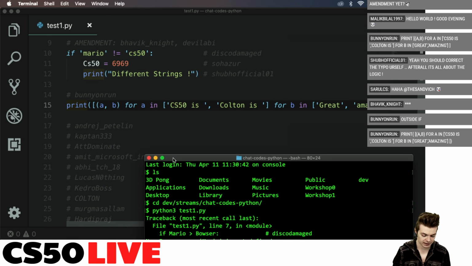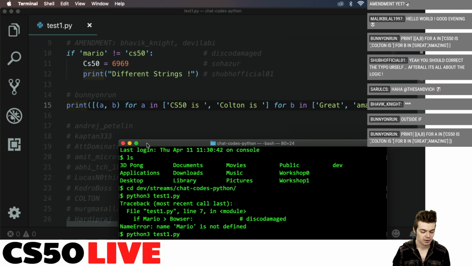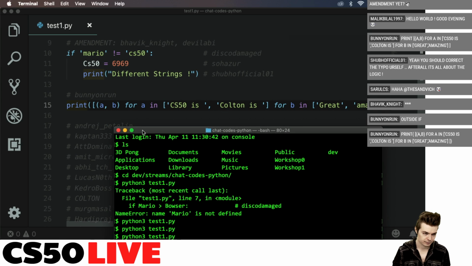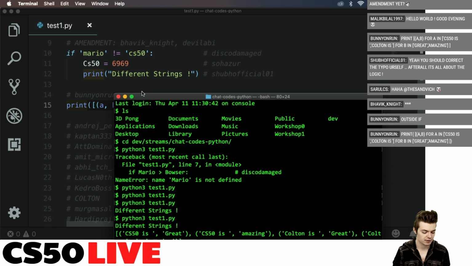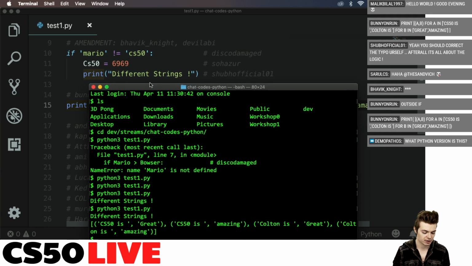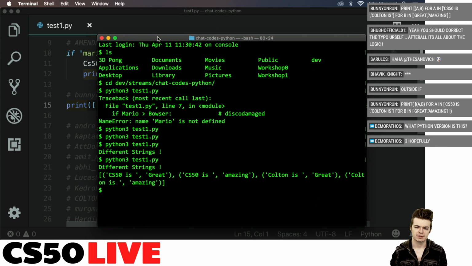You could probably find a way to, if you were to map print to that, instead of printing the list itself, you could actually print the strings themselves in a list. Would that be possible? I think you could do that. You could do map with a lambda on x for every x in that list comprehension instead of printing the list outright. I think that would work. So that'd be cool.